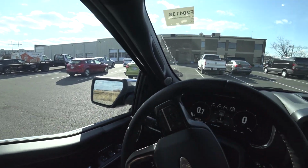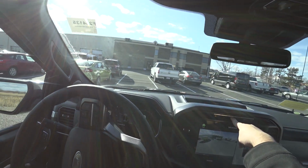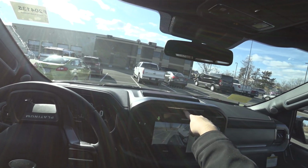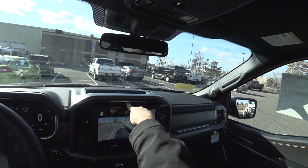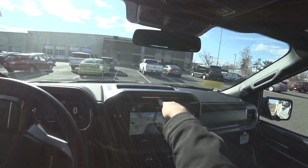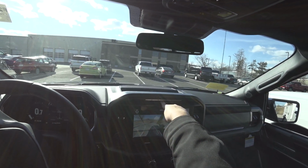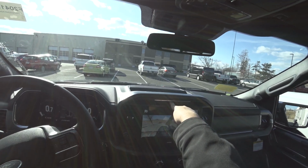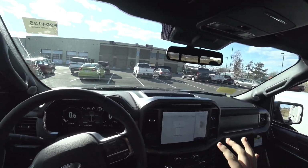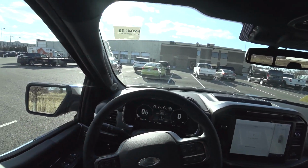It's the end of the reverse. It's going to go ahead. I'm not touching anything. As long as I keep holding that button, it puts itself into drive. And now it's going to reverse the rest of the way. At any point you can release the button and shift the shifter to cancel it. And it'll put itself into park. I mean, that is awesome. That's the best parking system I've ever used. It is absolutely impressive.